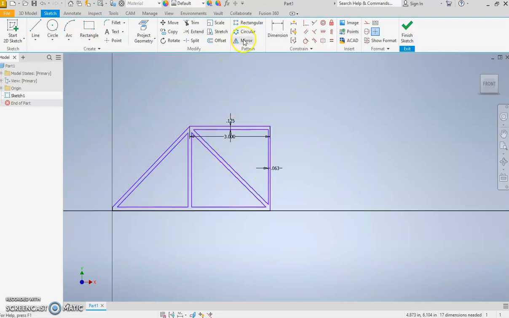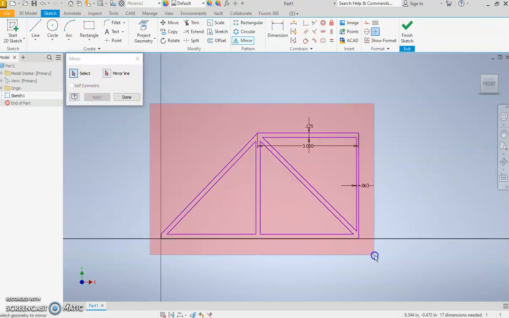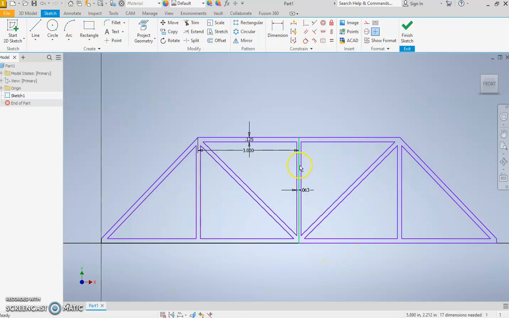And what I'm going to do is select Mirror. Notice how the select tool is highlighted. So I'm actually going to select everything but this line. If I hit Control, I could deselect it. So I selected everything by making a box around it, and then I deselected this line because when I select my mirror line, I just hit Mirror Line, select it, hit Apply, and there is my truss.